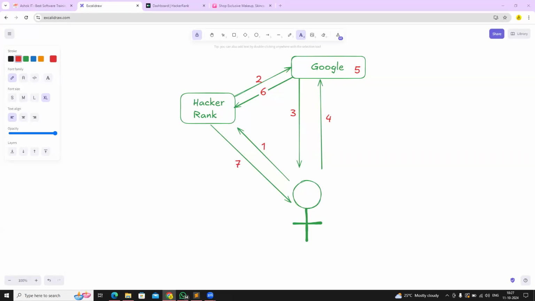Google, and Google shows us the login page, a pop-up asking which email ID to log in with. Then we log in with that particular ID by providing our password. Google authenticates us, and then Google passes the response to the respective website with an authorized successful message. Then the current platform allows us to log in with the Google account we used for registering, and then we are logged in to that particular website.